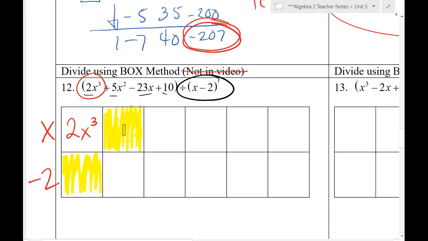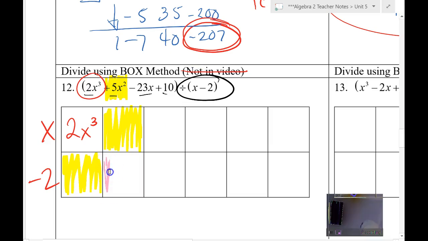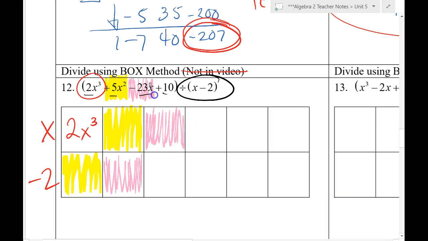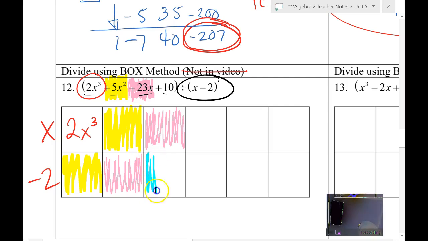And then whatever you highlight the first column, you highlight that next term in your polynomial. And then pick a new color. And during the test, you're welcome to use my highlighters as well in the class. And then pick a new color, and then do the next term, which happens to be the third one. And then we have a fourth term here, which I'll use blue in this case.